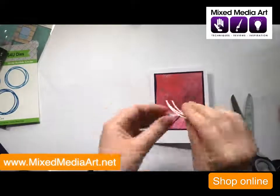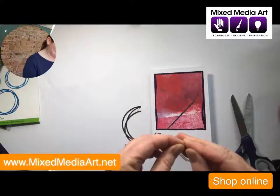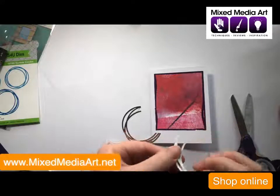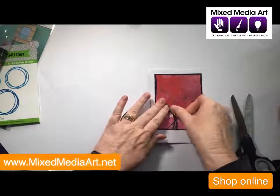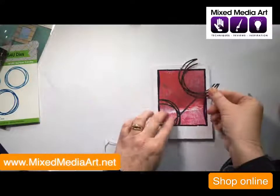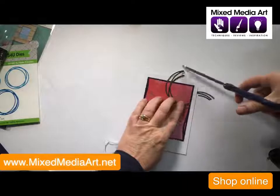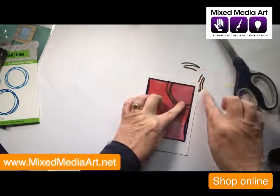The challenge with these, if you have a more complex die, it means it's a little bit harder to get the backing off as well. But I still really like having that peel and stick background because it really gives us the opportunity to stick more complex things. It might just take a little bit of patience. So you could use this as a greeting card, or of course you could pop it into your art journal and use it as a bit of a feature.